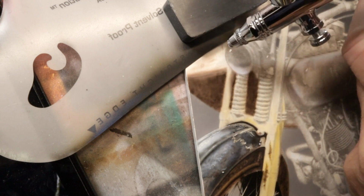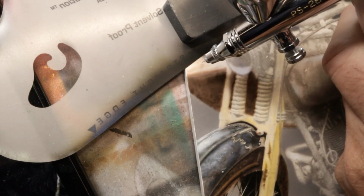I want to say there's white in here. I'm pretty sure there is. So that would certainly do that shifting to blue if I'm covering it. Now, fortunately, that blue shift is something that happens in this painting, that steel color. So that's actually a good thing. And I'm going to take advantage of that blue shift in a second on this top side. Let me move this a little closer so we don't get so much air blasting. I'm going to change the light so I can see around it. The shadow is cast by the magnet.